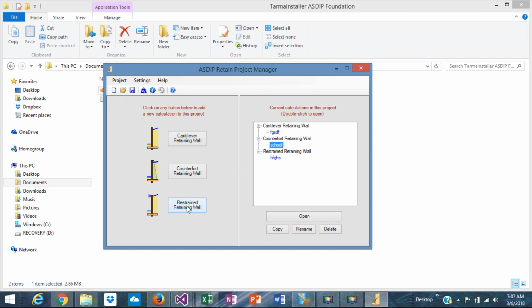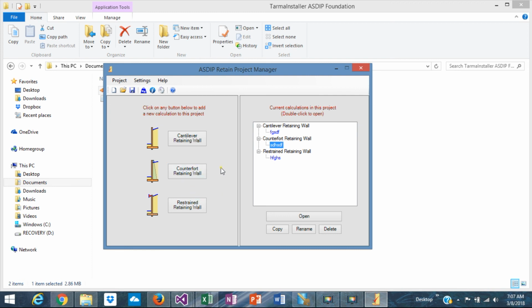Second feature is that the restraint wall can be now 2-story. So you can specify an intermediate support. These are very requested features, and we have implemented this in this version. This is a great feature as well, and of course can be supported on piles as well.